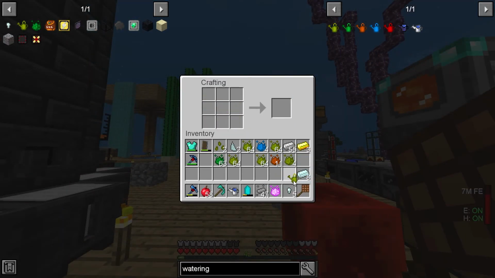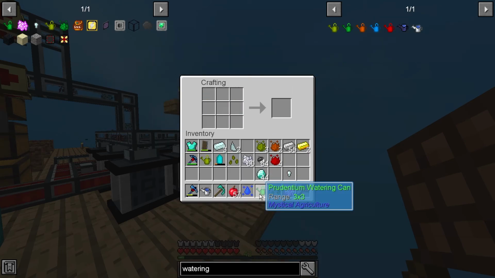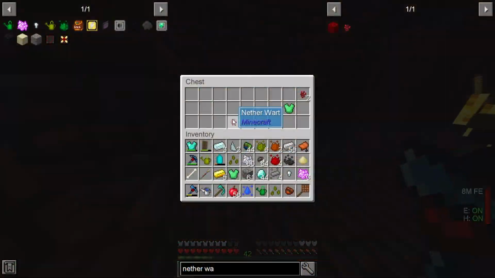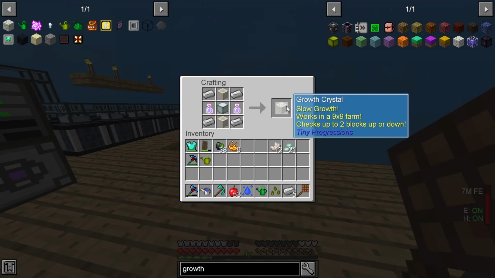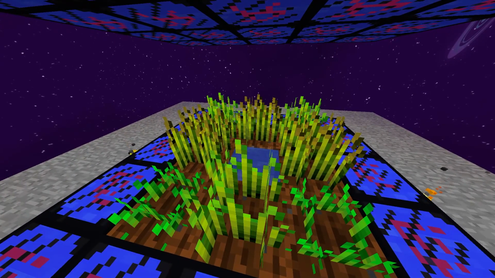Similarly, I crafted an inferium watering can only to immediately replace it with a better prudentium watering can. I then made a single hellish matter, then went to hell to upgrade the mattock and acquire some nether warts. I would use these to brew speed potions, which, along with other materials, would allow me to craft a growth crystal. The growth crystal speeds up plant growth, thus yielding a higher crop output.